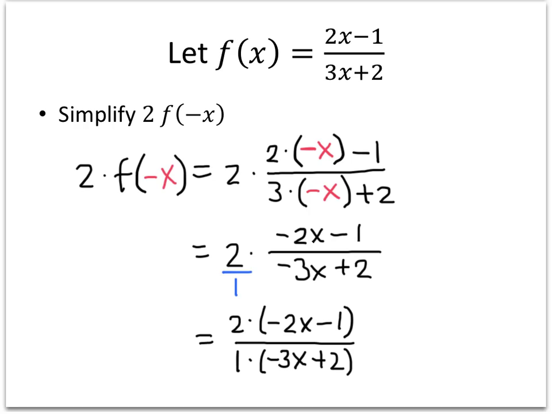And now we're almost done. On the top, when we distribute that 2, we get negative 4x. 2 times minus 2 is minus 4, 2 times minus 1 is minus 2. So we have -4x - 2. And on the bottom, we just multiplied by 1, so nothing exciting happens. We just get negative 3x plus 2. You might be tempted to try to simplify that further, but we can't reduce that fraction. We can't do anything to make that any better, so we're done.